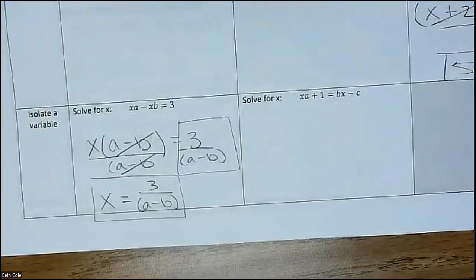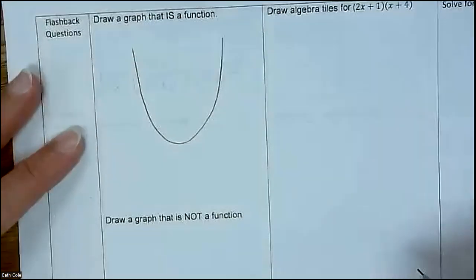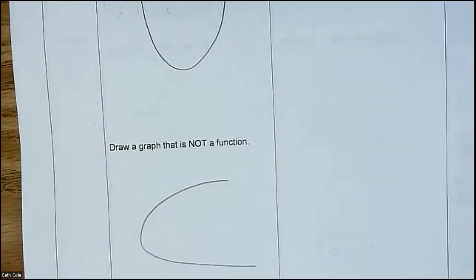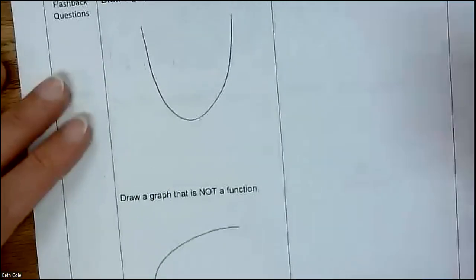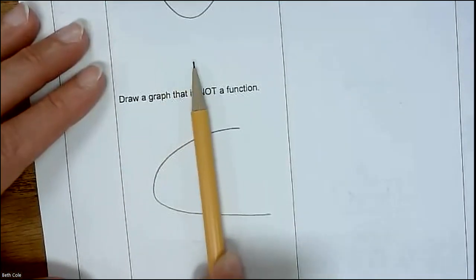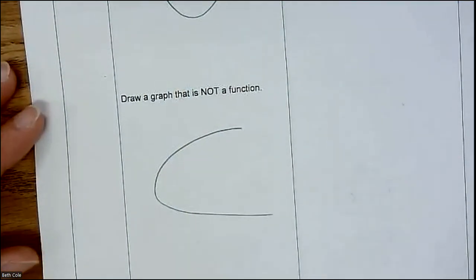So, all right, go ahead and flip over, and I think the back page is our review questions. All right, to tell whether something is a function or not a function, it has to pass the vertical line test. So to draw something that is a function, that would be something like this. Something that's not a function would be something like this. Well, it's multiple choice on the test, so. But do you see how this one, no matter where I draw a vertical line, it's only gonna hit once? But this one, do you see how it's a problem? It's gonna hit twice. You can just take your pencil and look at it like that.